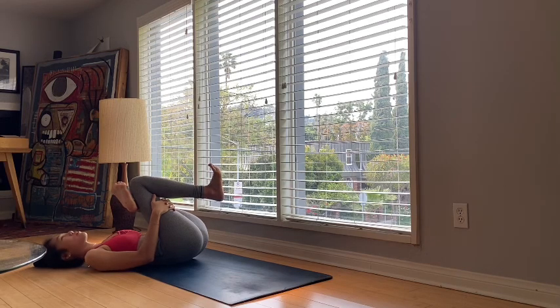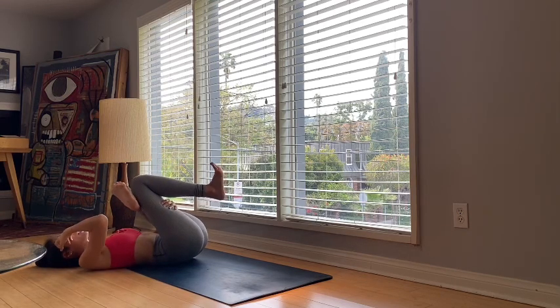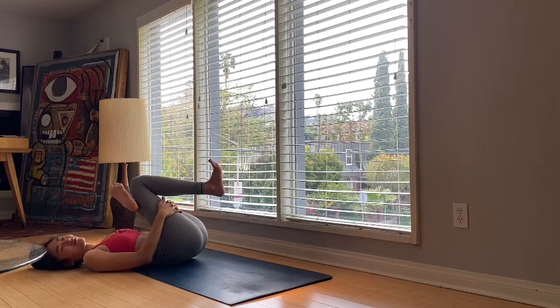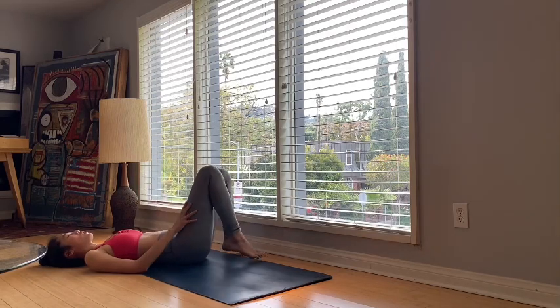Now you know, I am so sweaty, but I feel really good. So hopefully you feel the same. You feel a little more energized. You feel a lot of good feelings in your chest. Feel powerful. Slowly release your feet down towards the mat.